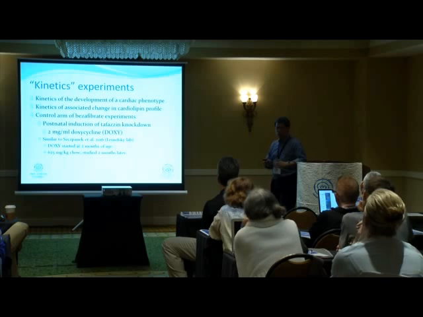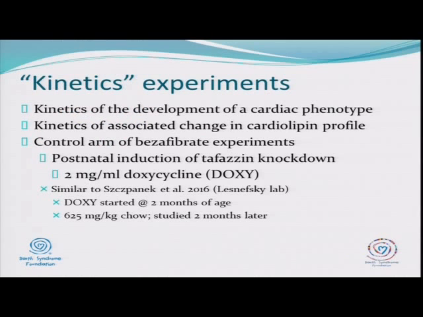And so some of the stuff that we've embarked on in the last couple of years was we wanted to see what are the kinetics of the development of this cardiomyopathy? How long does it take? How short does it take? Can we alter it? Can we associate it with changes in the cardiolipin profile?